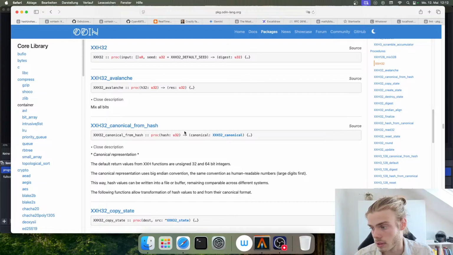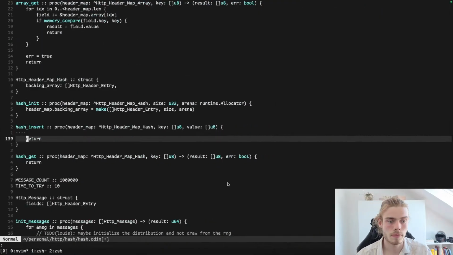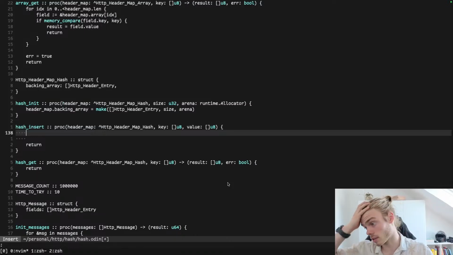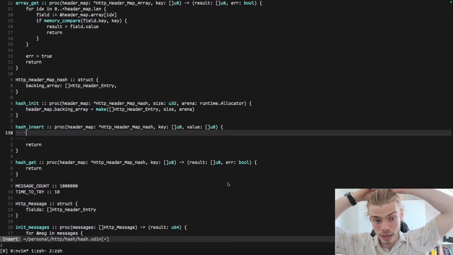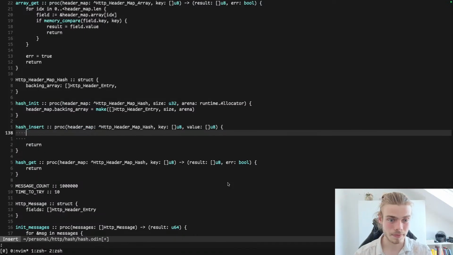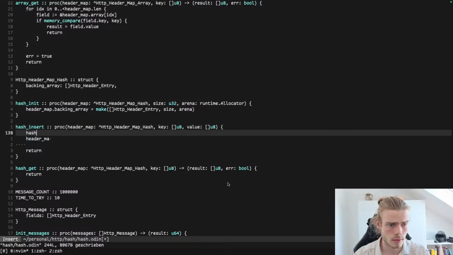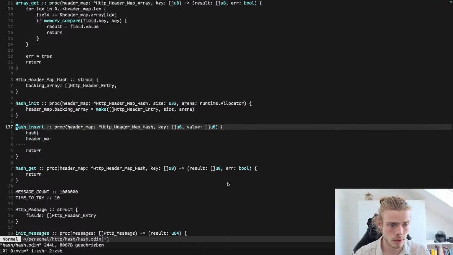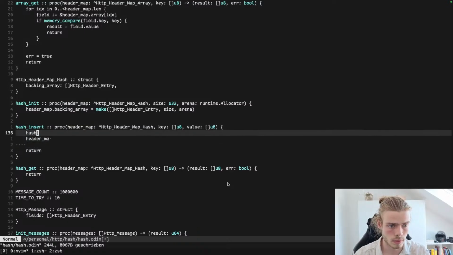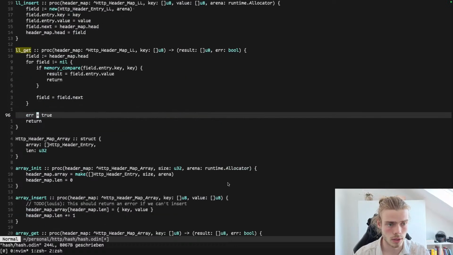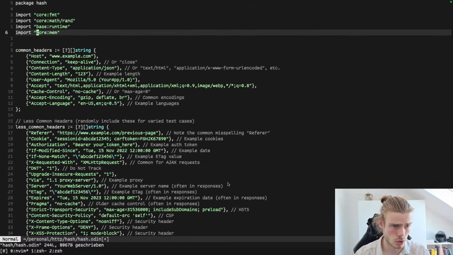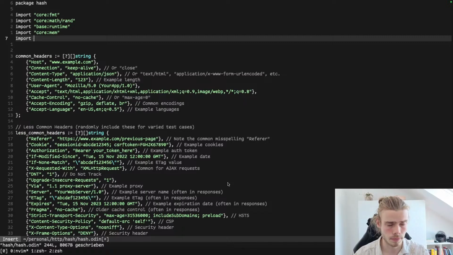We want this. Right, but if we have rather small maps, an array might just be fine. But whatever. Okay. So we want to hash. So let's include import.